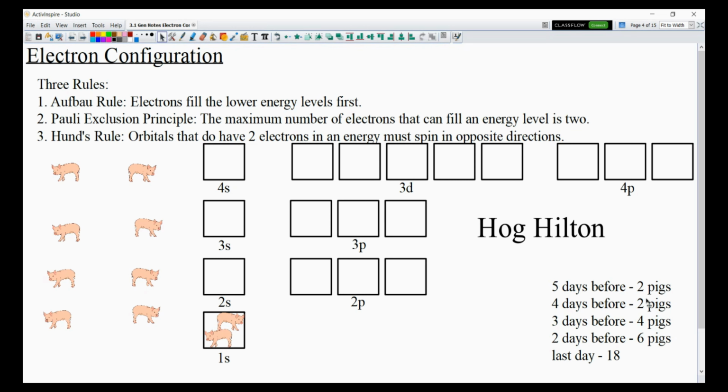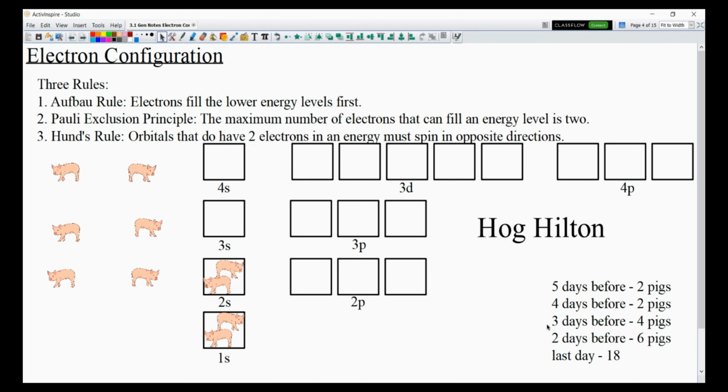Okay, so the 4th day before the convention, 2 more pigs show up. I guess they're showing up to the convention a little early so they can do some sightseeing or whatever. Well, this room's already taken, so you're going to have to assign the 2nd floor. So this pig is going to go up here. And then the second pig doesn't want to walk down this long hallway to get to these rooms, they're lazy, remember. So this pig is going to room with this pig, but it has to face in the opposite direction. So there you go. You have that pig there.